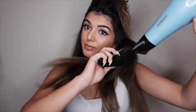So I'm just going to go ahead and start to finish off that blow dry on that bottom layer. And as you can see, super easy, nothing crazy fancy. I'm not trying to do a full blowout. I'm just trying to get rid of that coarseness of my hair and just smooth out my hair. And I'm going to continue by doing that with my top layer.